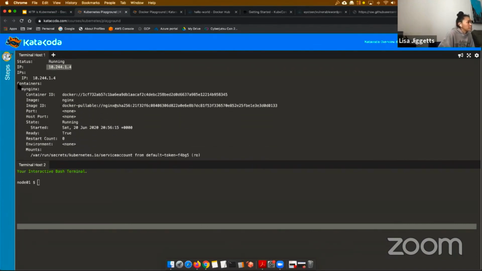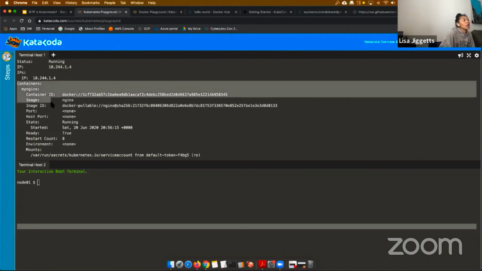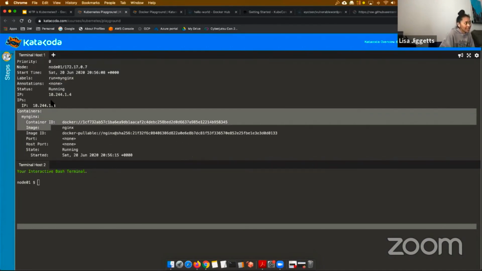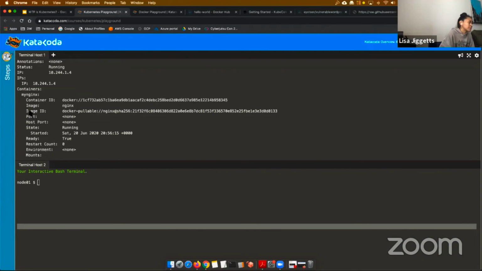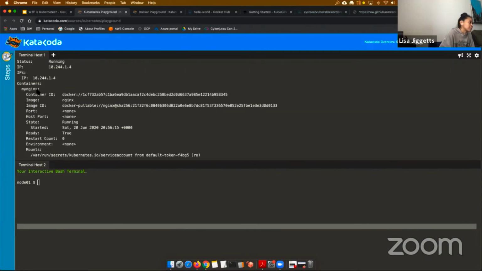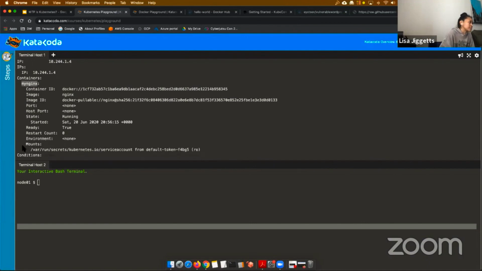Okay, so this is the container inside my pod. Hopefully this is starting to make sense. So we see that it pulled down this Docker image. That's the idea of it. So we only have one container. If I had multiples, there would be another section right underneath here that would say, like, I don't know, if I put a BusyBox container in here, which you can do.